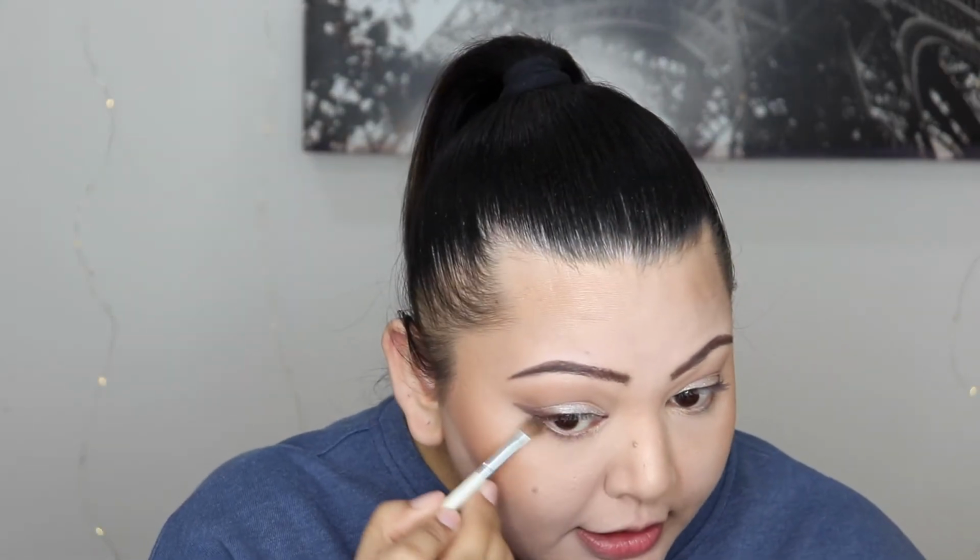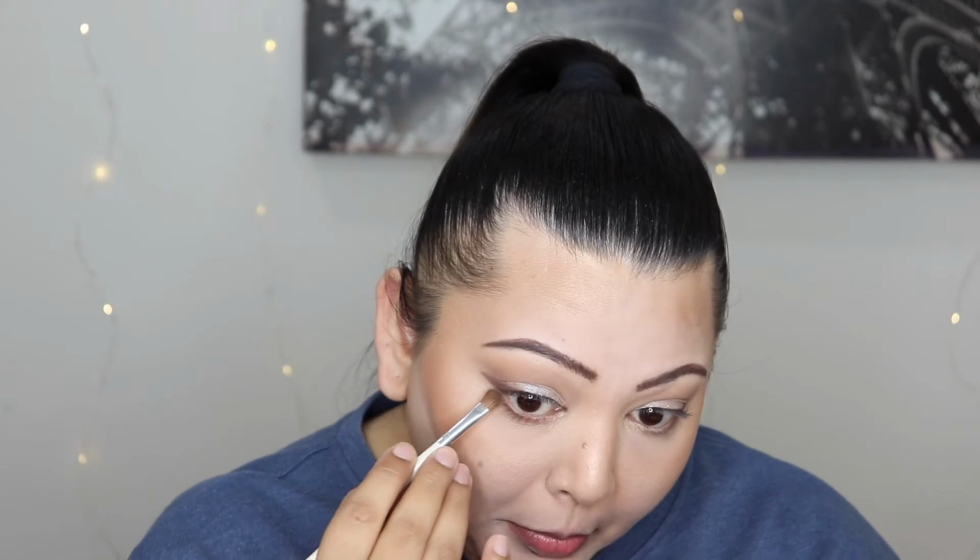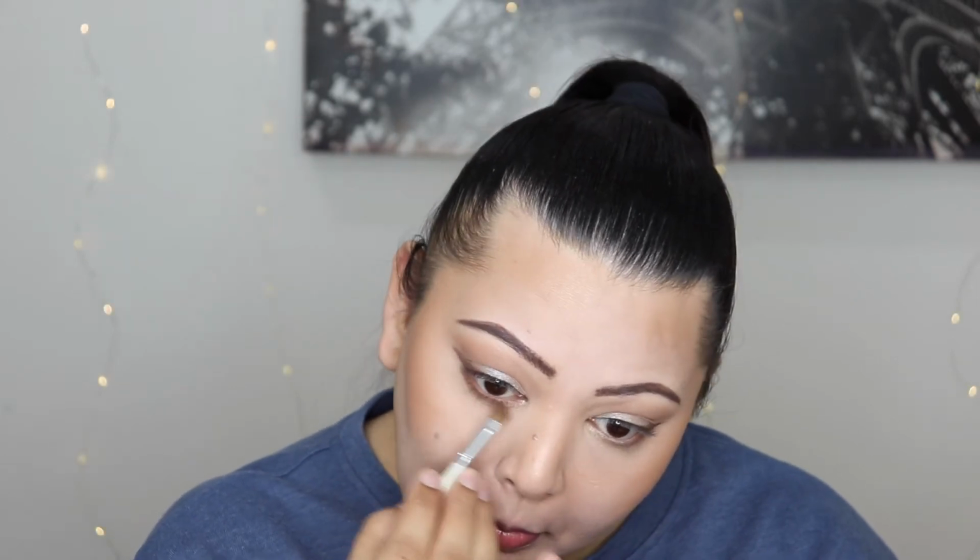I am just quickly going to take a smaller brush and I'm going to go in with the second brown. We're just going to apply that in the bottom lashes. Going to go in with the darker brown as well. Just going to wipe that off and then just go in with the shimmery shadow.